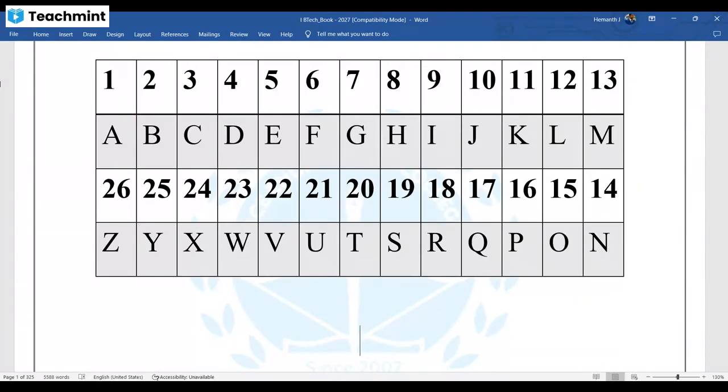There are a lot of logics, like we discussed in the previous question, the +1 logic, next letter. It may be +3 logic also. How can you know? If you know the value of each letter, then it's easy to crack. Sir, having 26 alphabets is a bit difficult. So I'll give some tricks in today's session, focusing on how to remember these values. Certain tricks only to remember the value. I'm just trying to help you out. If you know the values instead of using this table, you can solve the question in fast mode.